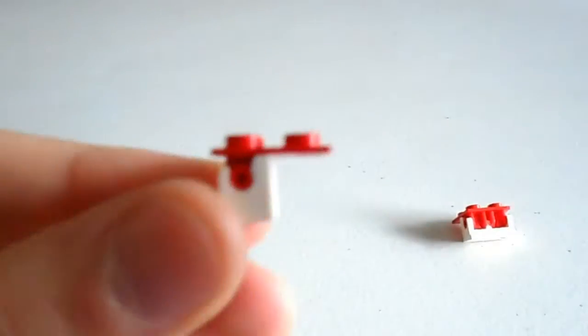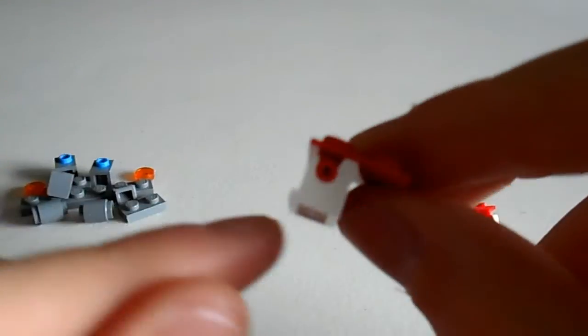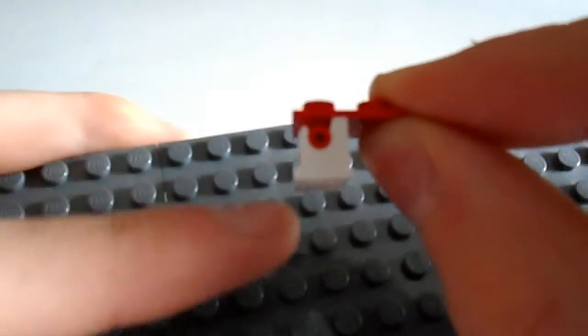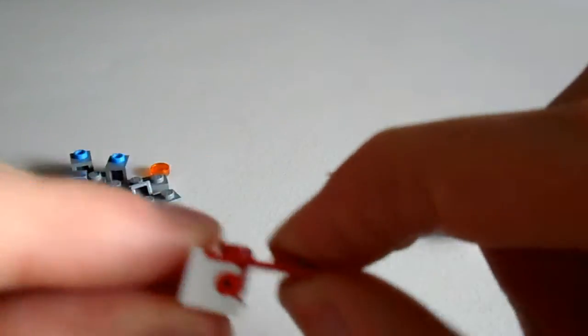Now you want to make sure that these brackets, this part here, is facing away from the little lip. Not sure if you can see it too well. Maybe there. You can see that little lip. So we've got to make sure that when you fold it up, it folds like that.